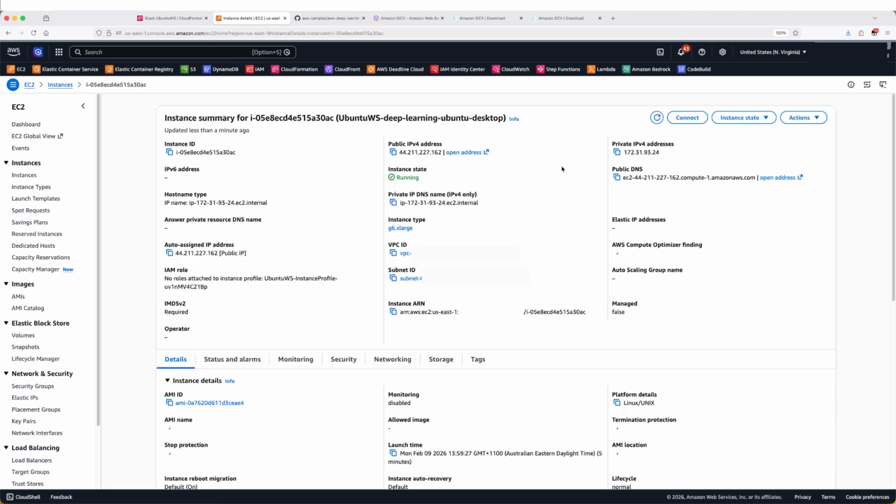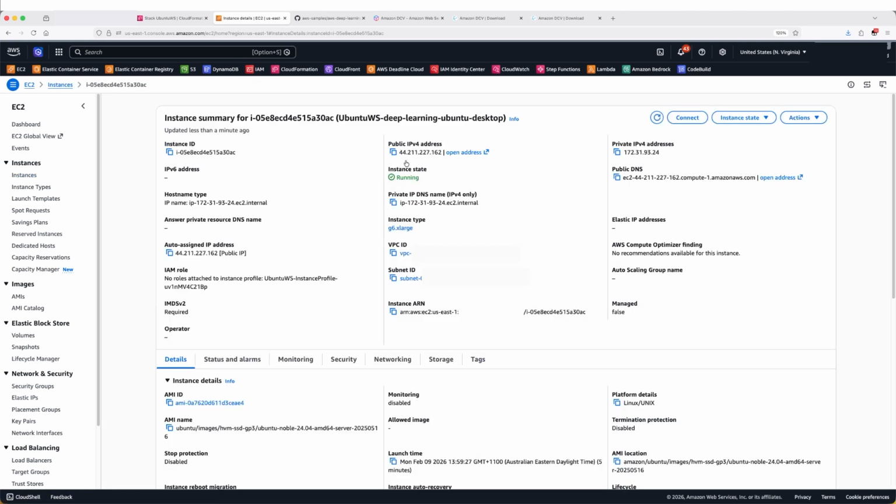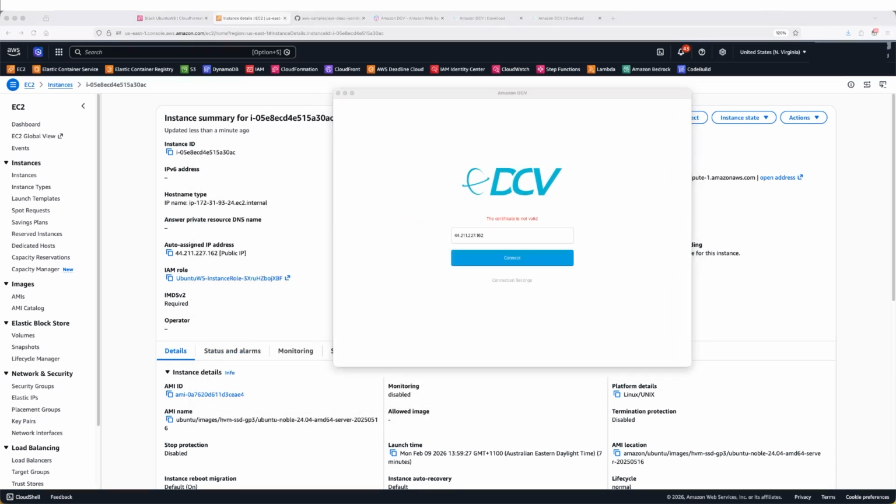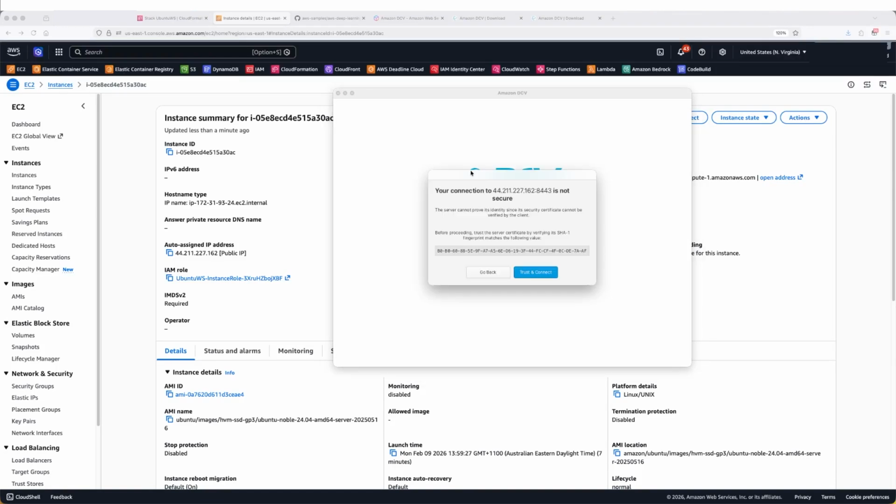Instance, okay, this is our machine. First I'm going to copy the public IP address, open DCV, click paste. Okay, so let's click connect and you should see this, right? If you do get an error saying, you know, the pipe is not connected or things like that, you might just have to wait a few minutes longer because DCV sometimes does need a little bit of time to restart.